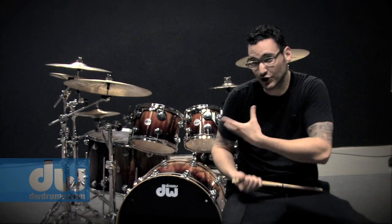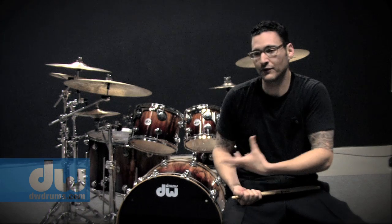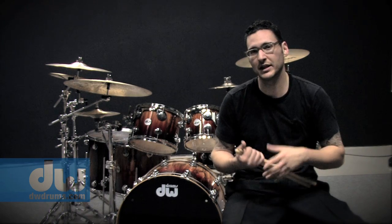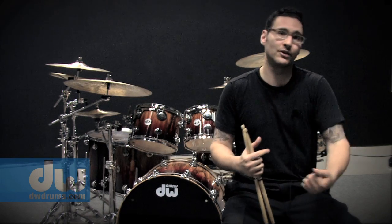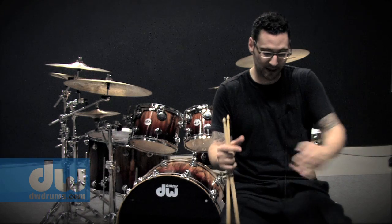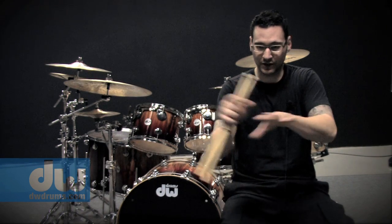I chose to take this kit with me for these sessions because they specifically have enough attack but also tone. And like I said about the snares earlier, you're never really compromising something with DW drums. It's not like you have to have a drum that's going to give you a lot of attack but has no tone at all, or the other way around. I need both out of my sound, how I play the drums, where I hit the snare drum, where I hit the rack toms, just all over the place, to get different colors and sounds.